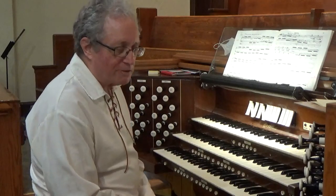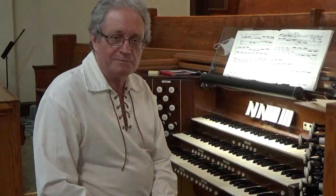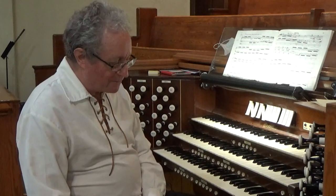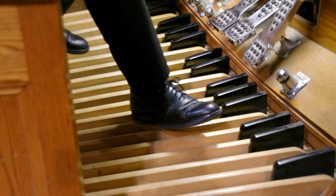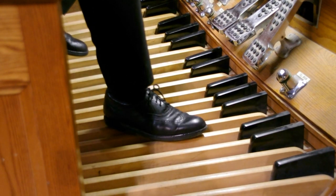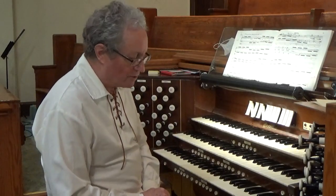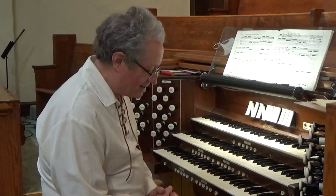Now, this is pretty vigorous, and you have to work pretty hard. You can't do this in bare feet. You'd really be stubbing your toes and hurting. So you need some good shoes. And as a matter of fact, it helps for us guys with North American pedal boards if it's a dress shoe with a bit of a gap between the heel and the toe. That way you can actually play two notes if you have to, and not hit the one in between, which means there are times we could play a chord with our feet. Yeah, the right shoe is necessary to do that.